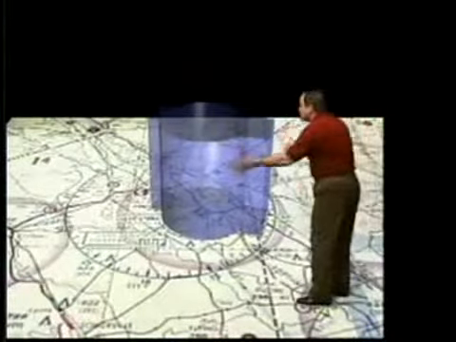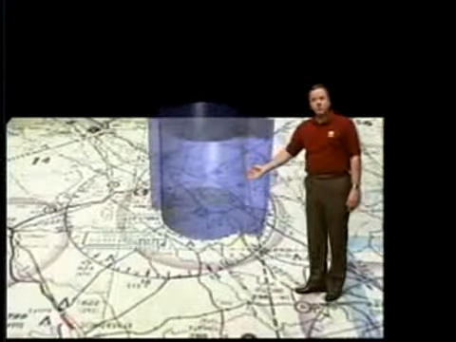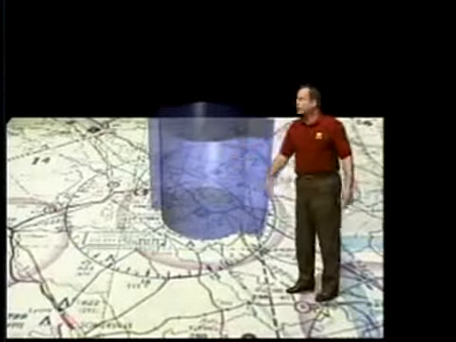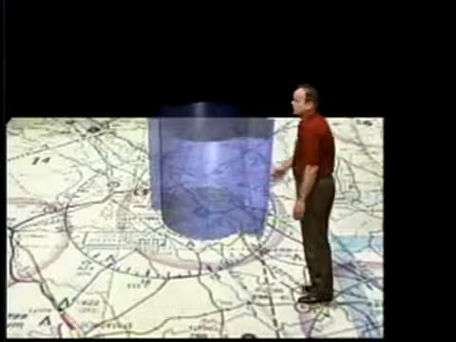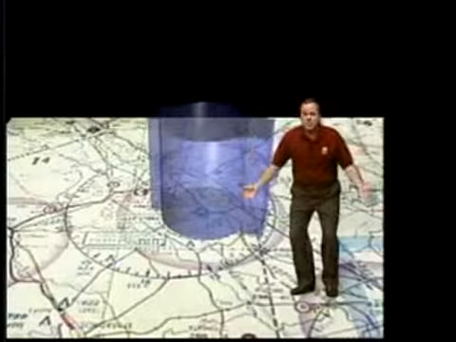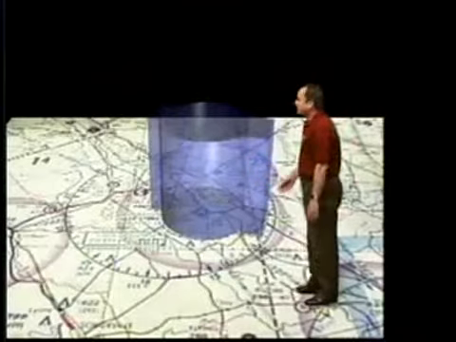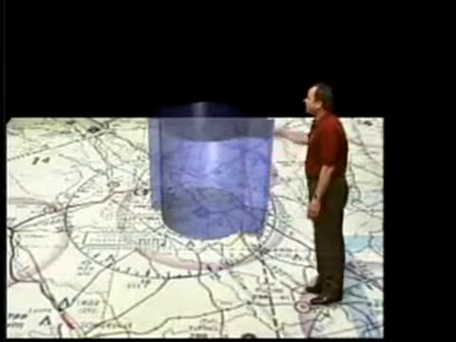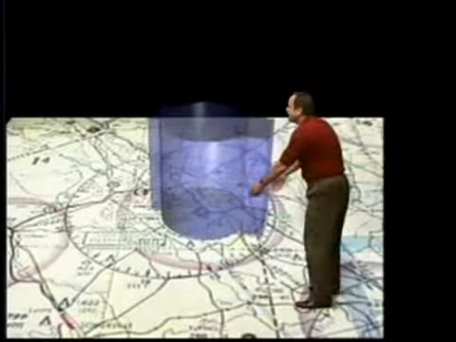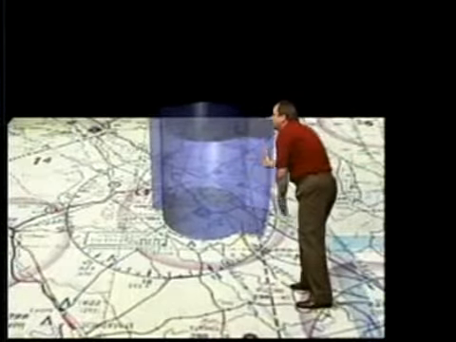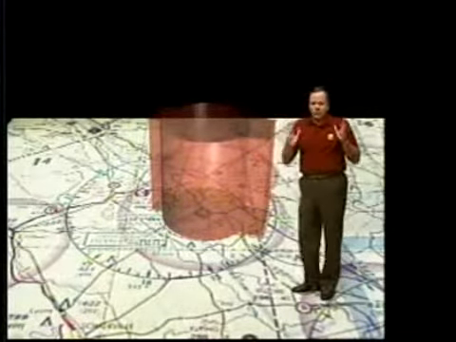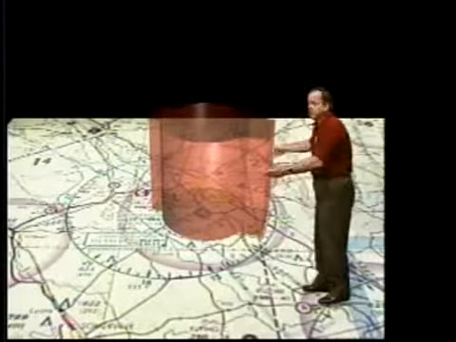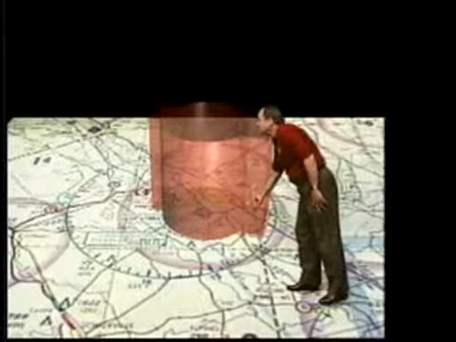Now, we said earlier that Class D airspace only exists when the associated control tower is in operation. If the controller closes down the tower, turns out the light, shuts the door, and goes home, Class D airspace no longer exists. Well, you might ask, what happens to it? Well, if weather reporting service is still available, including automatic weather reporting, then Class D may turn into Class E, in which case you can think of these blue lines as being magenta lines. And then you have Class E airspace. Now, if no official weather reporting exists, then the Class E airspace completely goes away, leaving Class G airspace at the surface.